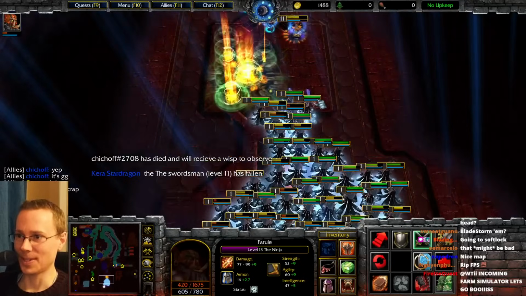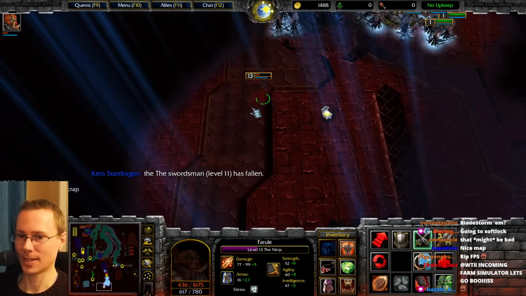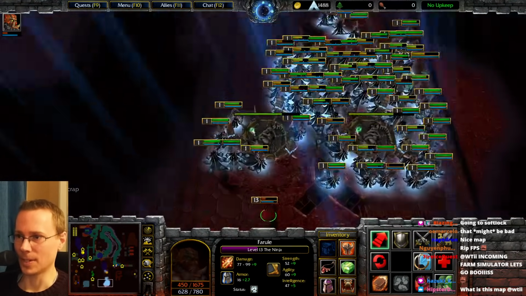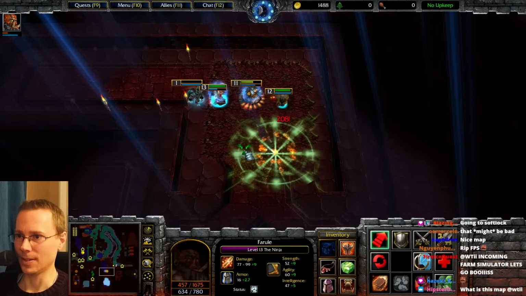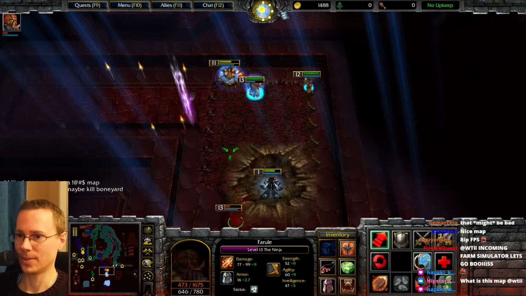So what's the solution to these Liches? You have to kite them all the way up and you just have to run past them? I think that's the only way. Unless, yeah, you sort of farm them for tons and tons of experience, but you're going to create more of them wherever you kill them, so that's kind of a pickle.